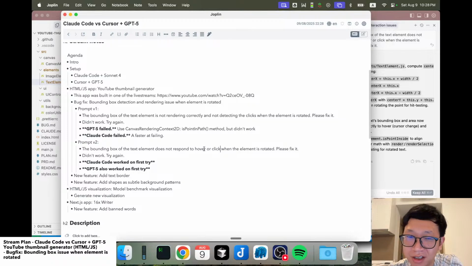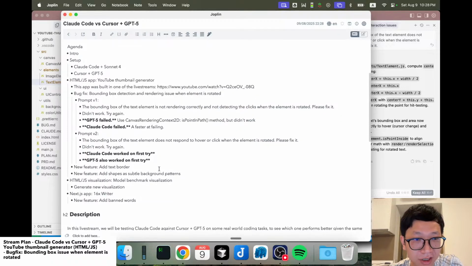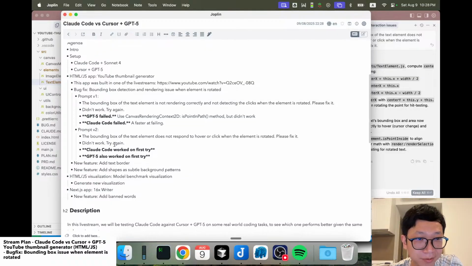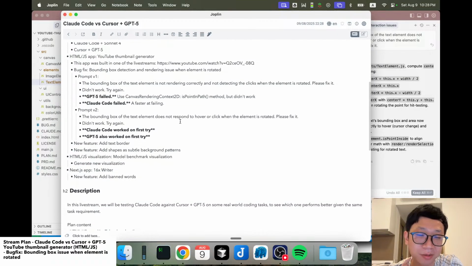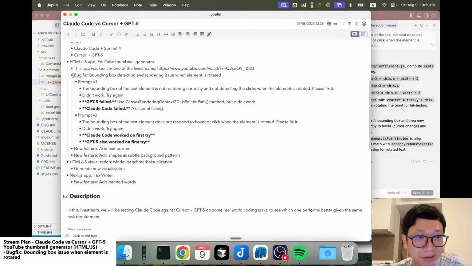I said it slightly more specifically instead of just saying rendering and detecting clicks, and that helped the model. So I guess the tip for bug fixing is to describe the problem as specifically as possible. So that does help. So for this bug fix, both actually work on the first try given the correct prompt.